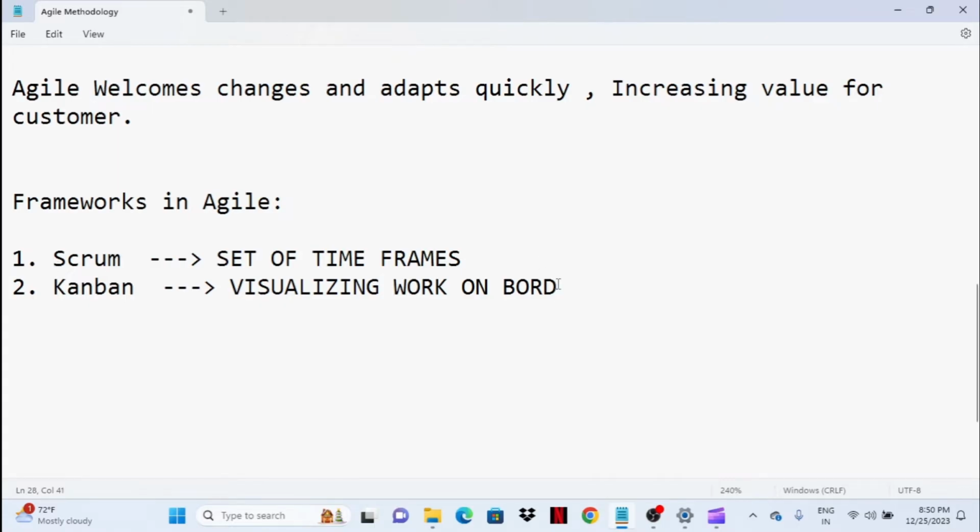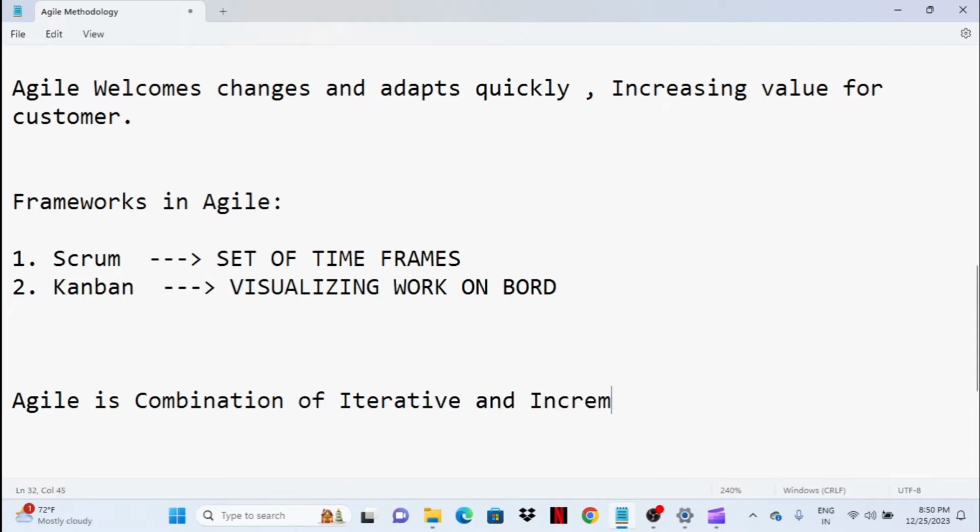Next, Agile is a combination of iterative and incremental approaches. Why is it called iterative and incremental?